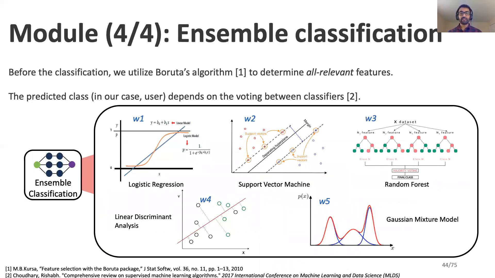We feed these 128 features to an ensemble classification model, which is combined from different widely used classifiers such as logistic regression, support vector machine, random forest, linear discriminant analysis, and Gaussian mixture models. Each of these classifiers have been assigned a particular weight and there is a voting that happens between them to classify whether the FICE belongs to the authorized user or the unauthorized attacker.